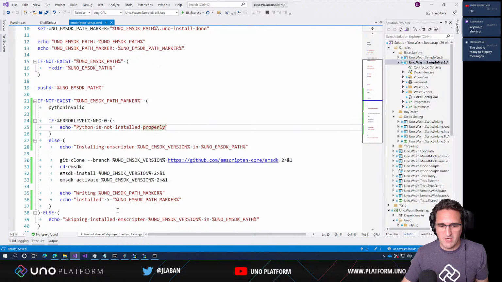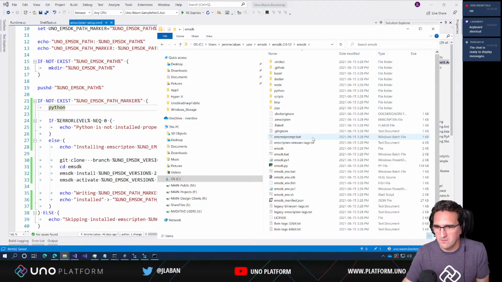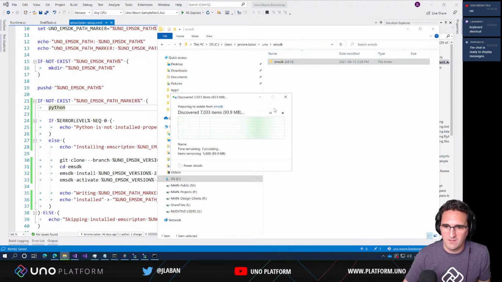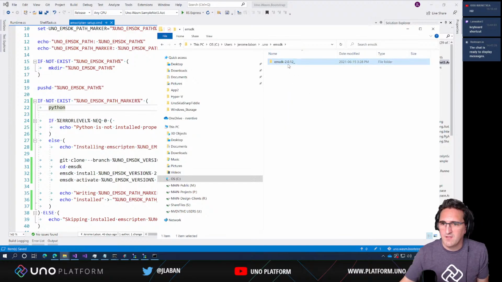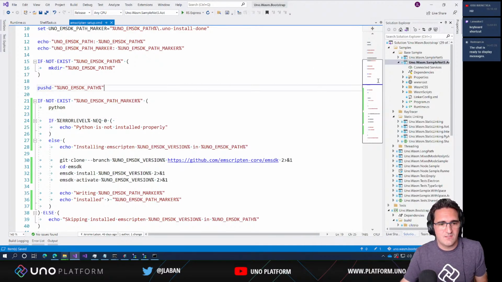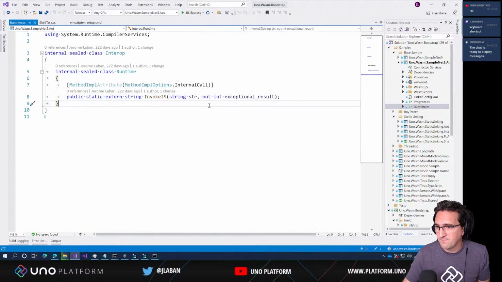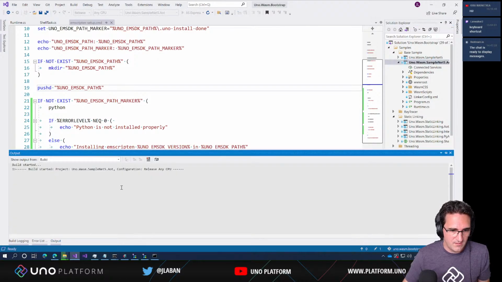With this, we should be good. Invoking Python should be enough now as is, and the installation should happen properly. So with this, let's do it again. Actually, let's rename for now. We're going to have the deletion just happening in the background, so we don't have to wait for that to happen. And let's do it again. When we're building, we should be seeing that it's going to happen properly.